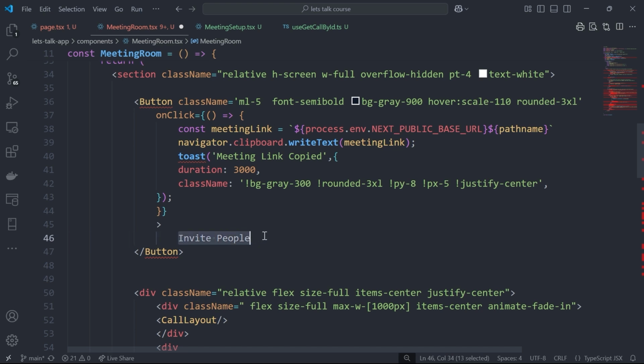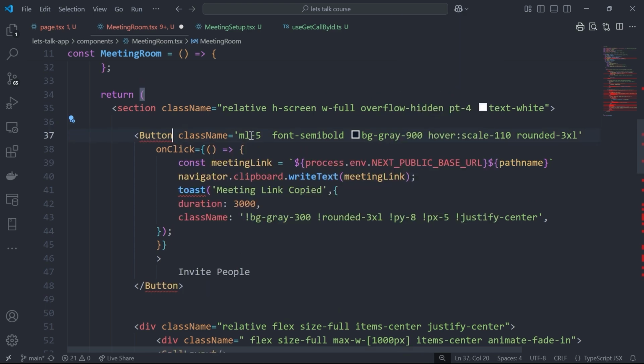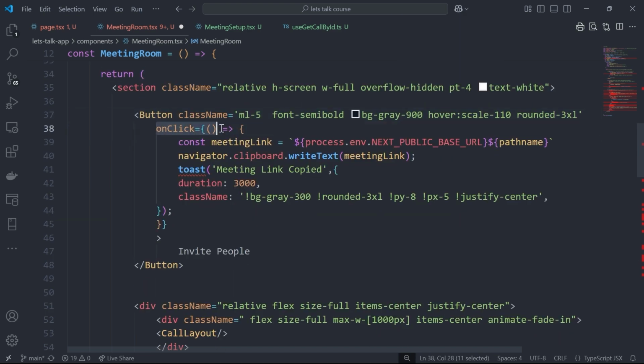This is the invite people button. Let's import it first. When the user clicks on this button, on click, we're gonna create a meeting link equals to the base URL plus the path name. And I believe the path name already includes the slash, so we don't need to provide it here.